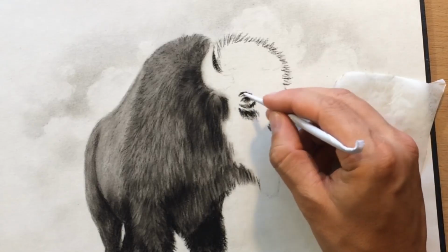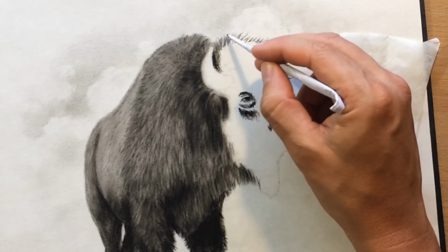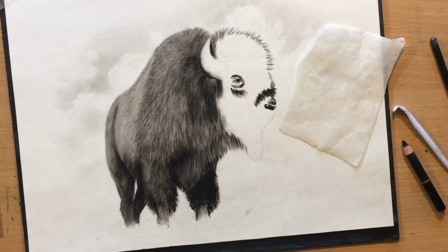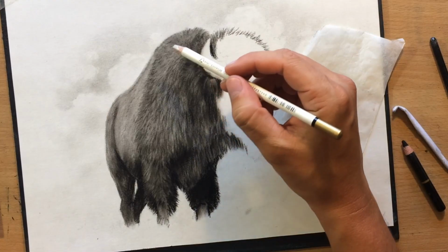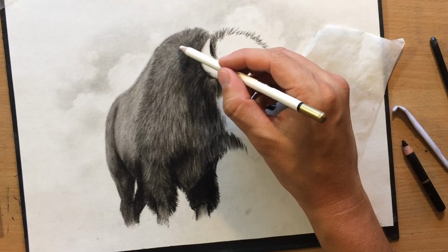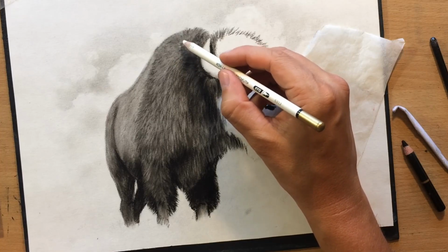Anyway, I did a bit more refining with a tortillon, and I drew the edge of the top part of the head. I'm going to be adding some more fur to that, but before I do any of that, I will first do a little bit more work on the fur here on the back and on the shoulder and the chest area, and I will do that with a pencil eraser.